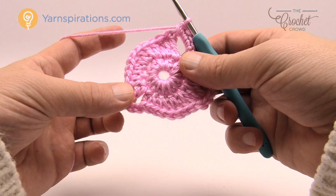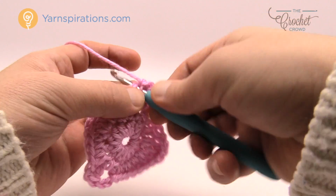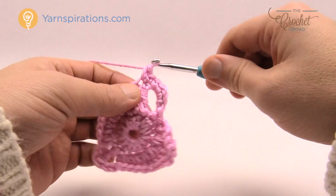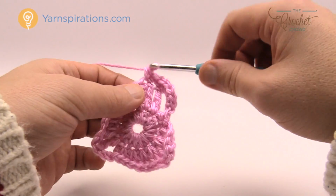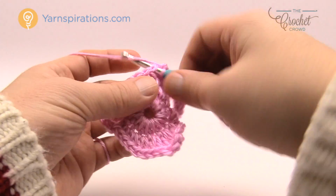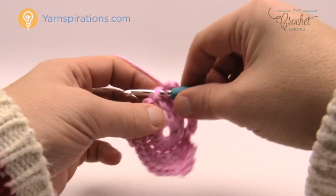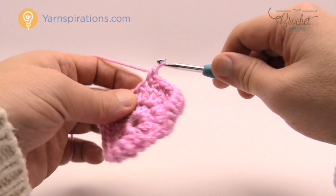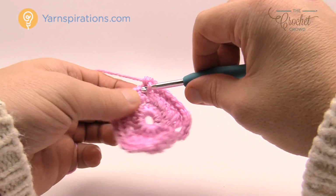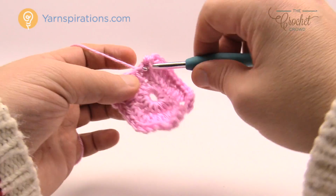So what we have to do is we have to pay attention to that so that we can keep that in balance. So we're gonna immediately start on the very first one here, the first treble, and just start counting and it'll be 1 single crochet into each. So 1, go to the next one for 2, 3, 4, 5, 6, 7, 8, 9, 10 and look at that.